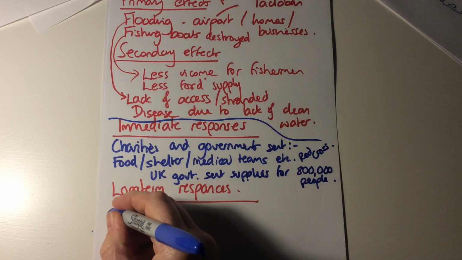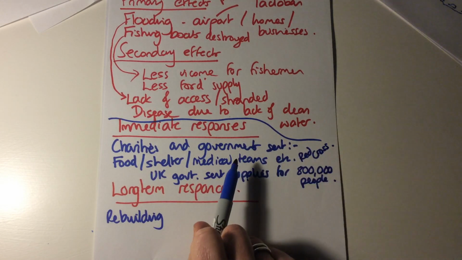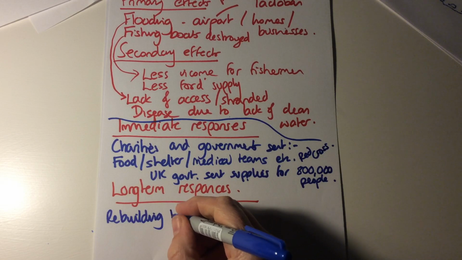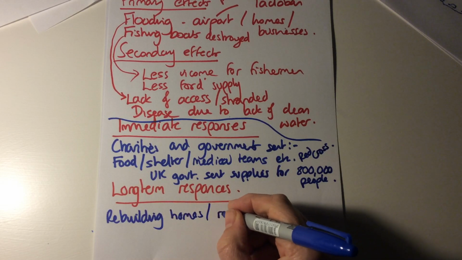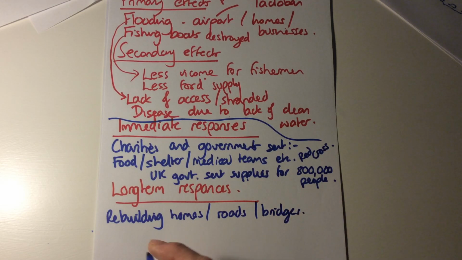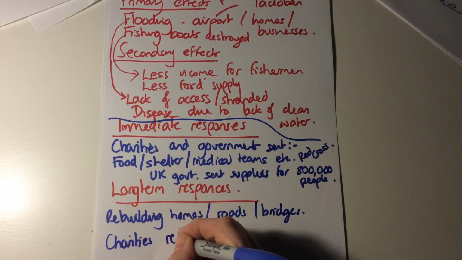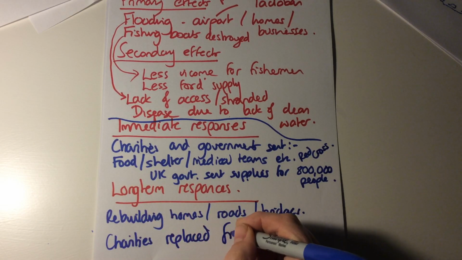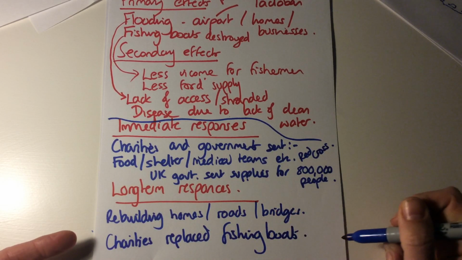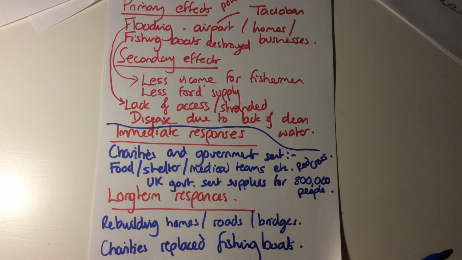Long-term response is a rebuilding. So for a long-term response, remember, immediate response is days and weeks. Long-term responses, months and years. Rebuilding homes, roads, bridges. And a really interesting one here. Some charities replaced fishing boats. So they looked at the situation and said, look, what can we do that will have a really quite a speedy impact on the situation?